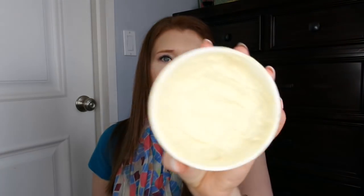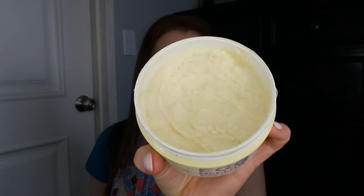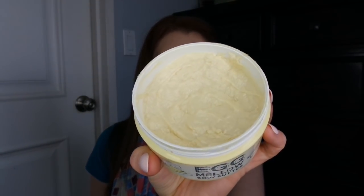This I have depotted into this old lotion container. I am just someone who really progresses through thicker lotions when they are in tubs. I know some people don't like that, but since I'm the only person who puts my hands in this and my hands are clean, it doesn't bother me. So this is where I'm starting with it. I've got a decent chunk of the cream in here.